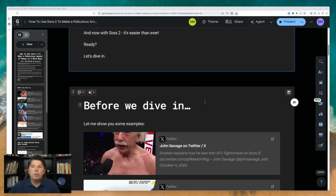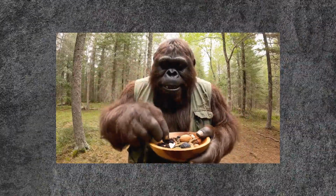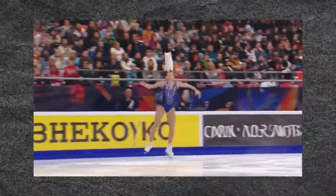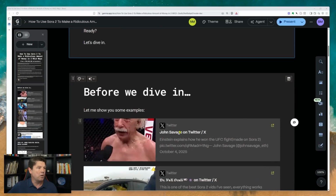So Sora 2 is pretty amazing. A lot of people have been carrying on about previous video models. As an example, there was a model put out called VO3. Maybe you know it. You ever heard of VO3? So VO3 was put out some time ago, and now the competitor, Sora 2, has been released, and it just keeps getting better and better and better. We'll take a look at this one here on Twitter.